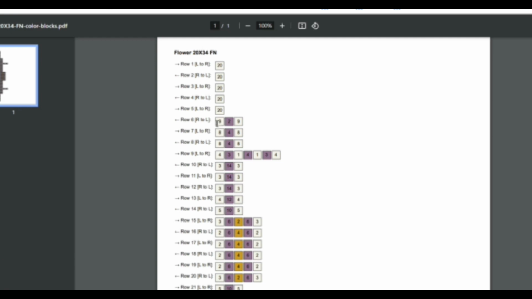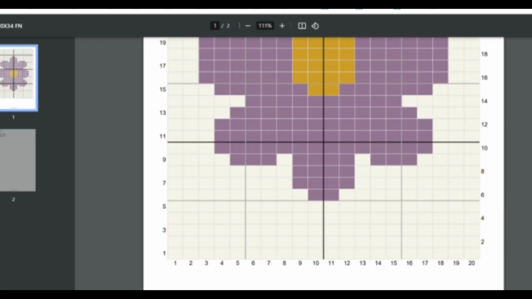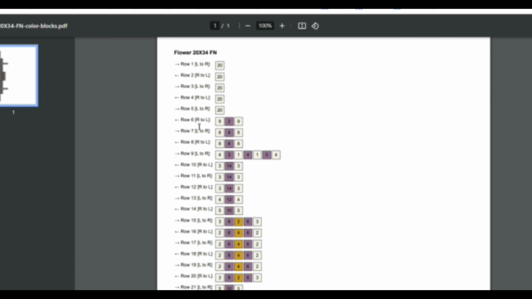And you can see she's got 9, 2, 9. She's telling you 9 stitches of vintage white, 2 stitches of the amethyst, and 9 more stitches of the vintage white. So if you get over here, you can see that's this first row right here, row number 6. And it is going to go from right to left, okay? And she even has that written here. Row number 6, right to left, so that you know that you're going in the right direction, and just cross these off with your pencil as you knit.